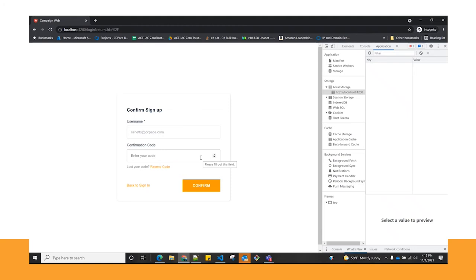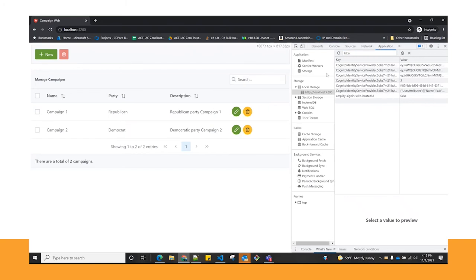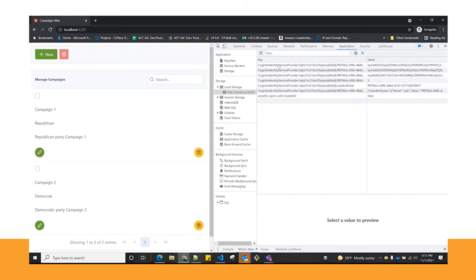So I'm going to create a new user for myself. This is the email I'm going to use, and I'm going to create a password for myself. What this is going to do is create a user inside the user pool, and it's going to send me a verification code to verify my email. So I'm going to wait for that email and pick up the verification code, which I already received now, and paste it here to confirm. Once my email is confirmed and the user is authenticated, it's going to take me to the home screen. And you can see here, under the local storage, is where the access tokens and ID tokens are created, right? Right here.